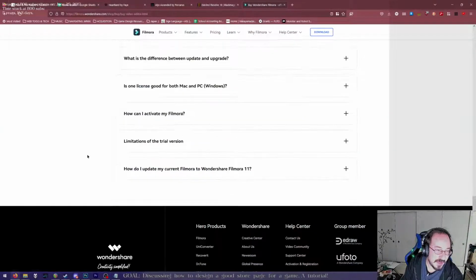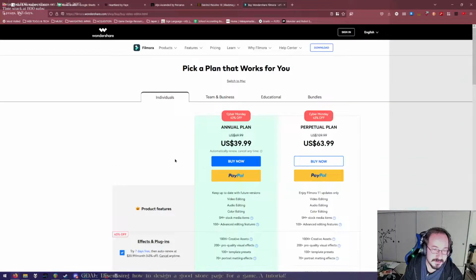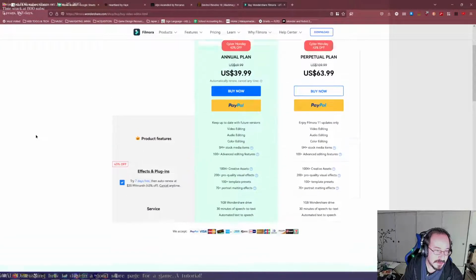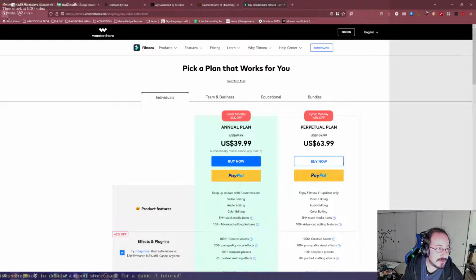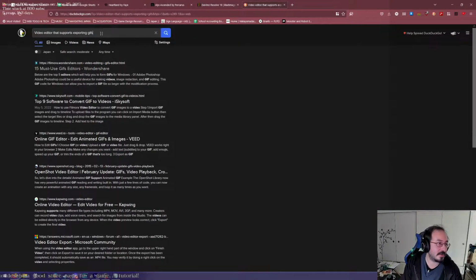No, you're going to pay us indefinitely to use your software. Well, Filmora sucks, just like Adobe. All right. Let's just take Adobe and Filmora out to pasture.